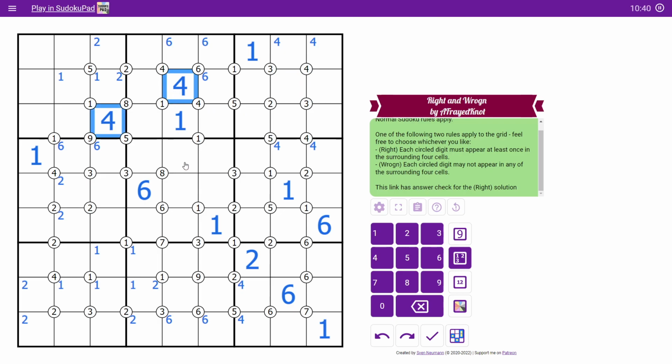Well, for some reason I thought I had more 4s typed in. Oh, no, there's a 4 somewhere in here. Oh, and that's ruled out of 1 of these cells, because I already have the 1, which puts a 4 down here, but then we have a 4 looking down, so this cell is not a 4. This is a 4 down here, which puts a 4 along here somewhere, which isn't worth marking, I don't think.